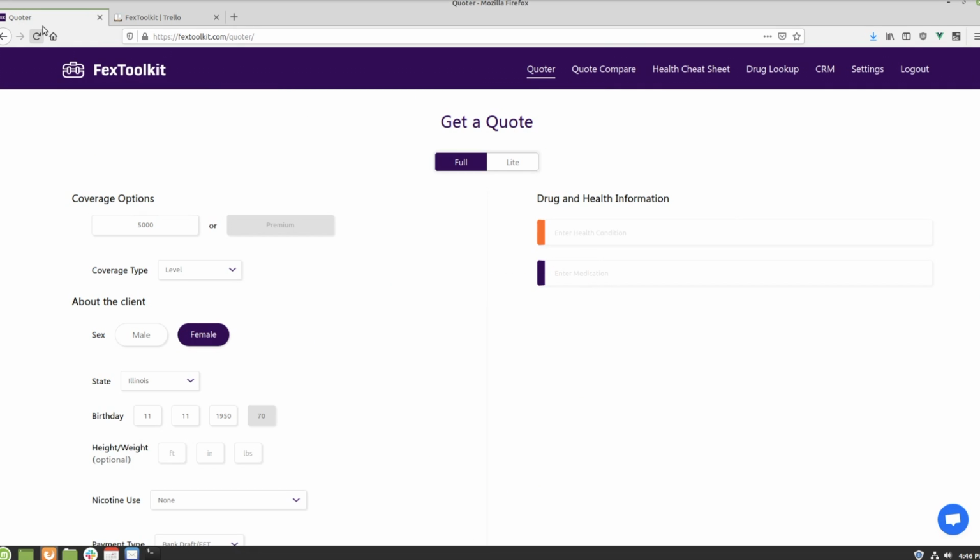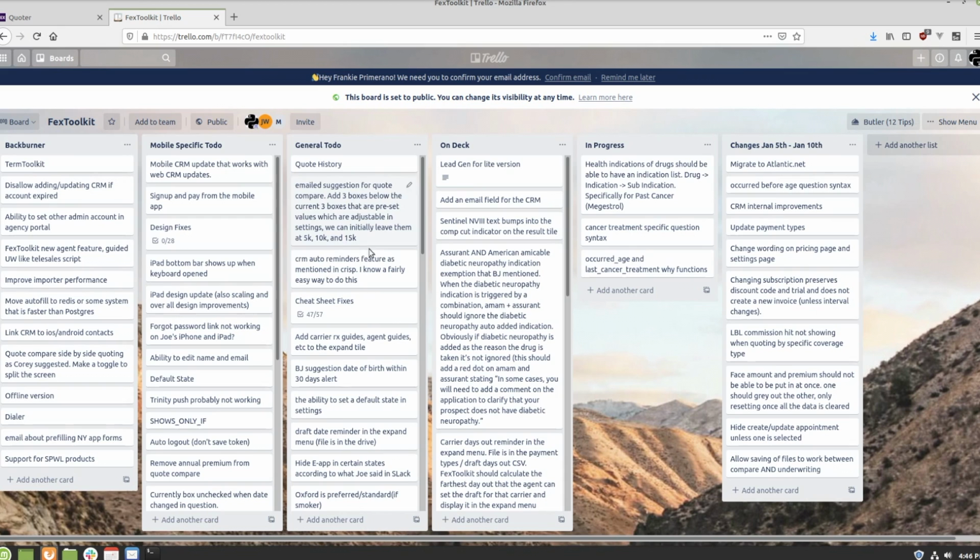And that's it. As always, we're open to all feedback and concerns you might have about the software, and we're working every single day to make sure the software is better, and we rely on user feedback to guide us. And like I said at the beginning, you can check out our Trello. The link is in the description, and that's it.